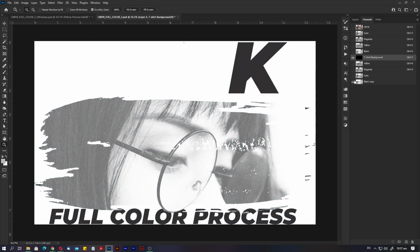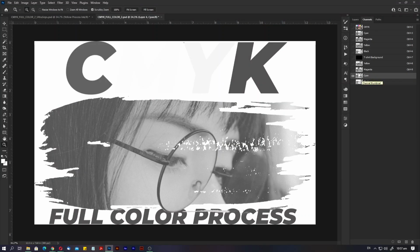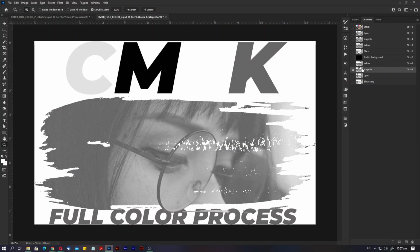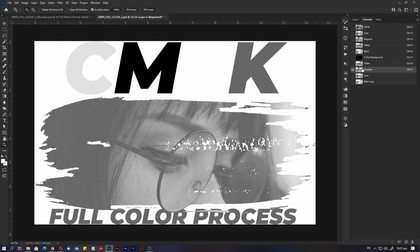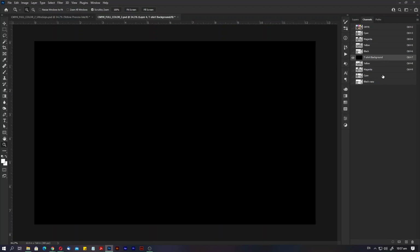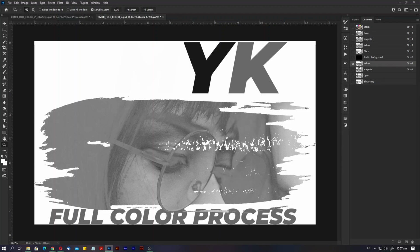Now select the black channel layer. You can see the letters are not solid black. That's because on the cyan, magenta, and yellow channels, those letters are also included. They must not be included on cyan, magenta, and yellow, because if you are going to print it on the actual printing, it will be a waste of ink if you include those. Just remove them on the cyan, magenta, and yellow, and make it solid black on the black channel.